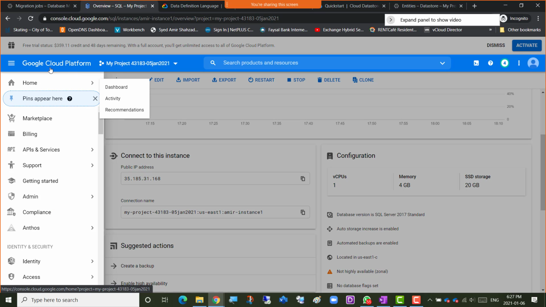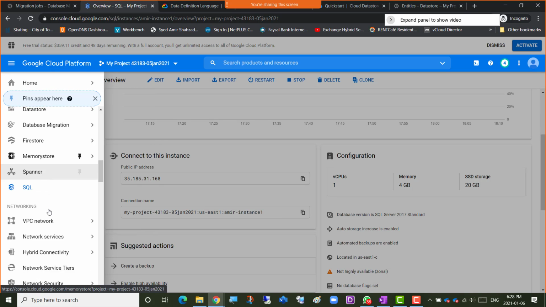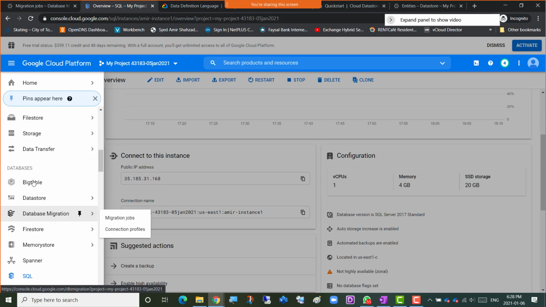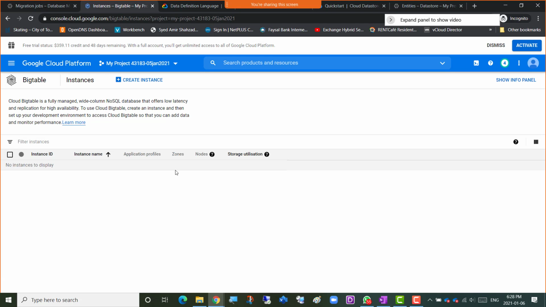On Google Cloud Platform, if we go further down to the database area, these are the databases. In the databases, I'm going to go for Bigtable.